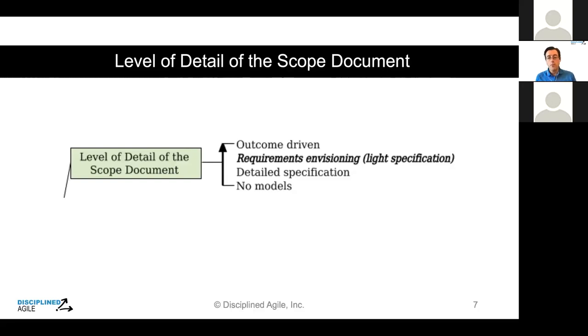But what we probably need in a more realistic situation is more in terms of requirements. And what we recommend you go with is a requirements envisioning, otherwise known as a light specification. You look at this detailed specification and you say, why is that? That doesn't sound agile at all. But as I said earlier, there are some situations where you may be forced into writing detailed requirements in a traditional format. So it is an option, but you see this as an ordered list, and clearly it's not your best option in most cases. And I'll talk about no models in a second, so I'll move on.